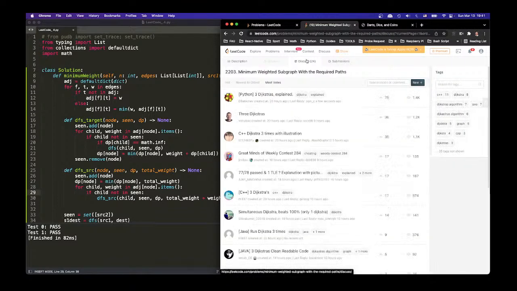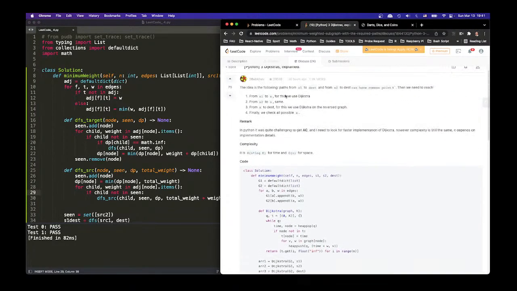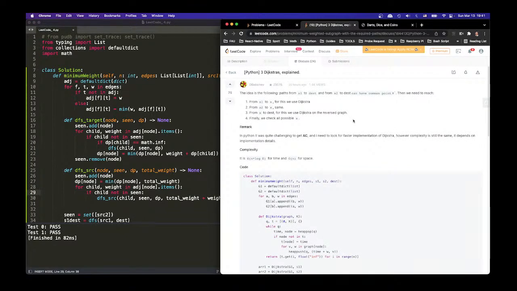I give up. 3 Dijkstras. On the reversed graph.